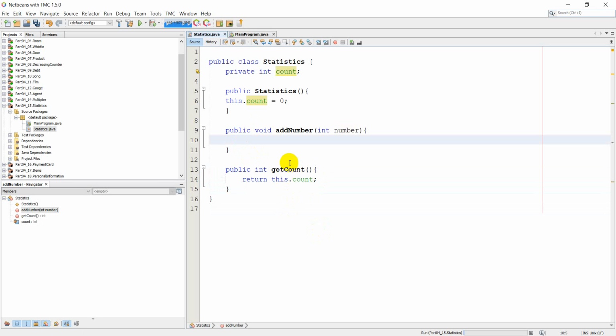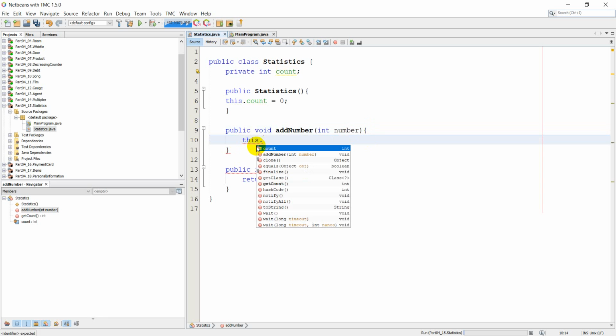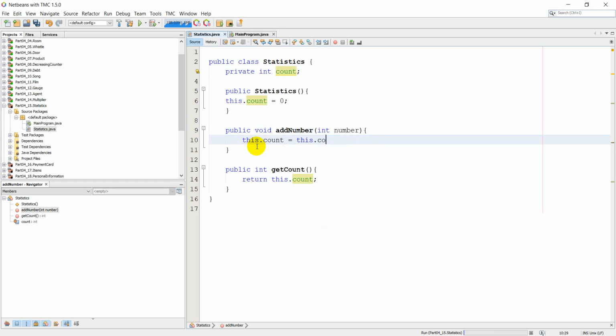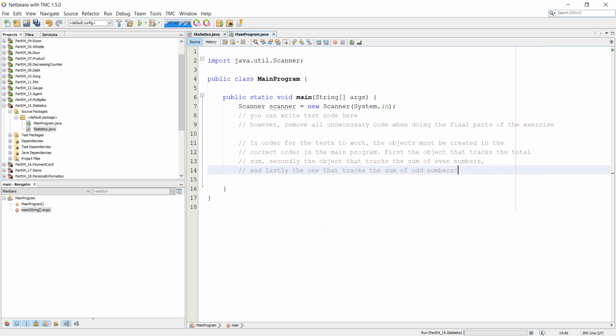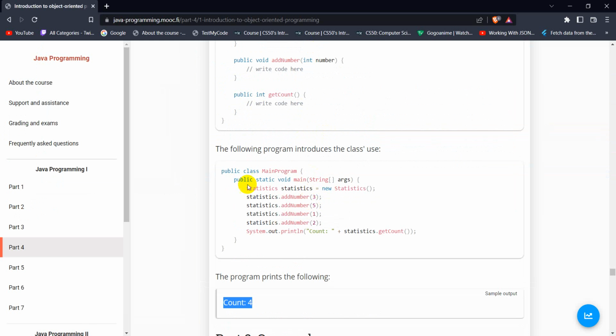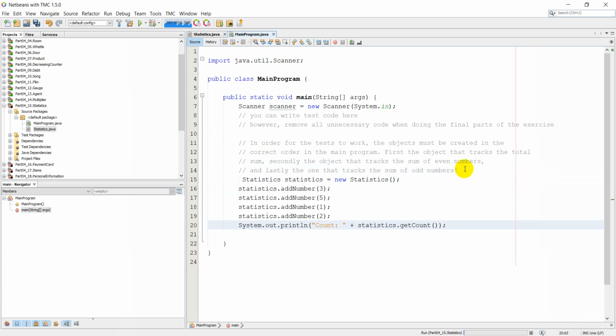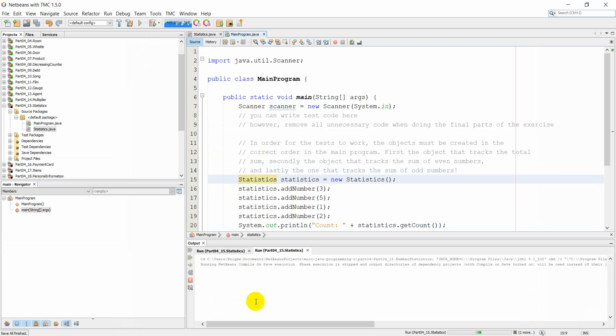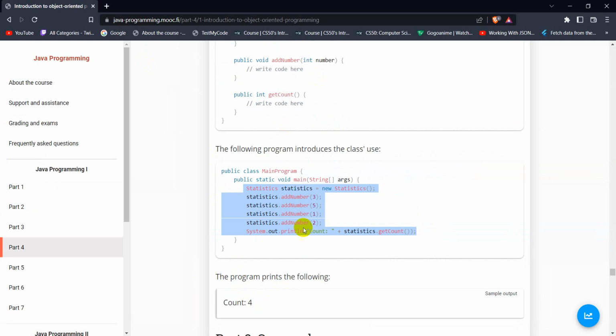So how are we getting the count? It is simple. Every time this method gets called, we increase the count. Now let's go into our main program and see. We have a main program given here, so I'm simply popping this out, and the method has been called 4 times. Let's play this and see the output. Yes, we get a count of 4. So we have successfully solved the first part of the problem.